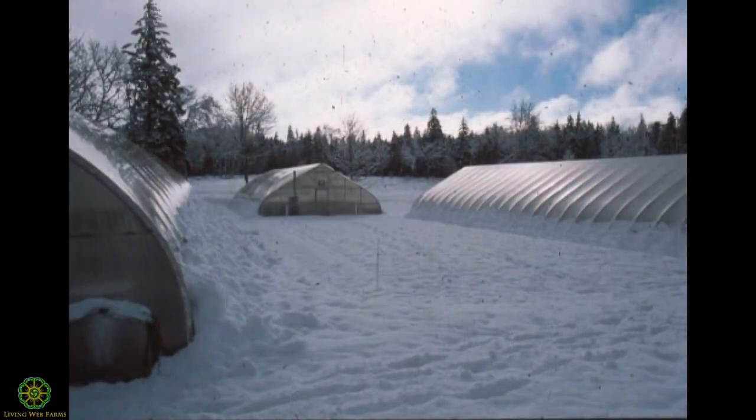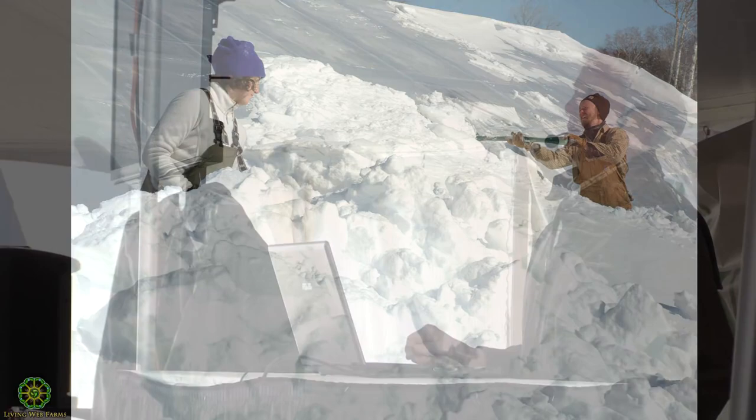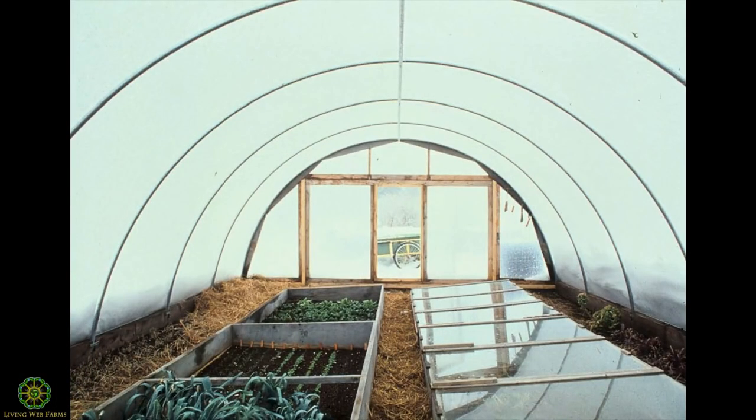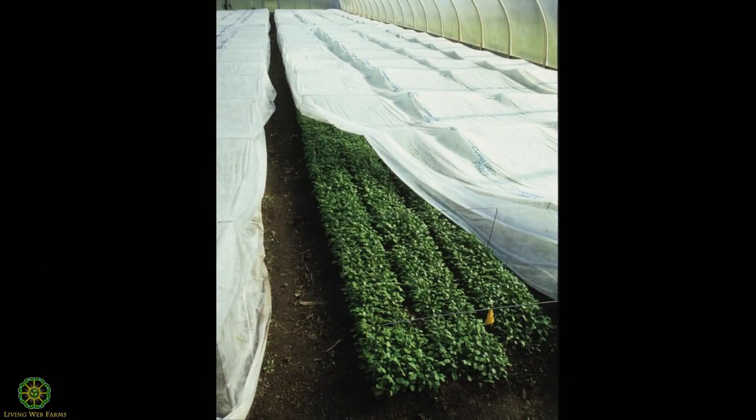You guys have it a bit easier than we have. But if you decided to farm on the top of Mount Mitchell, it would look like this in the winter. For the most part, we have found that there are easy and very economical ways to do this. We replaced the cold frames very shortly after we figured out how to do this with just a floating row cover. The beauty of floating row cover is you didn't have to vent it because this stuff is self-venting. We lost a little bit of the temperature protection, but found it didn't make much difference.